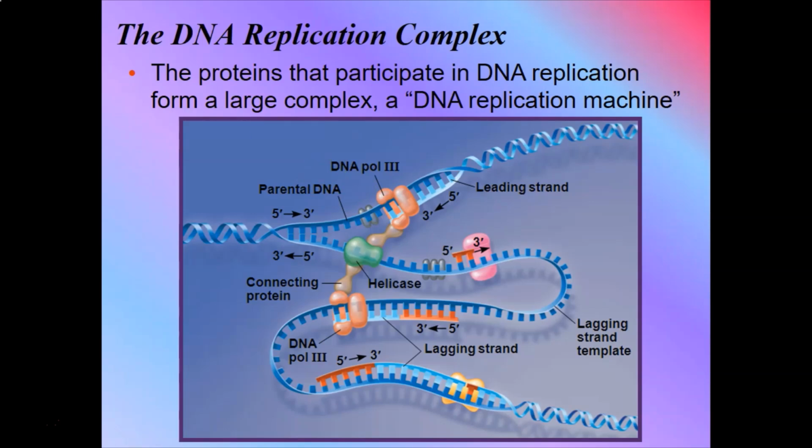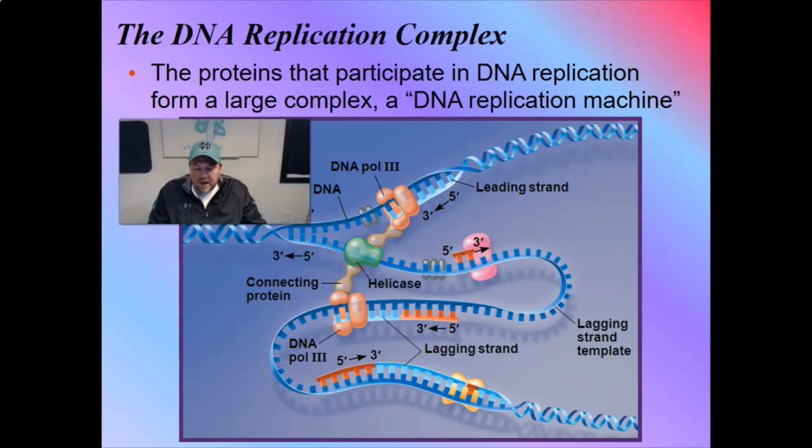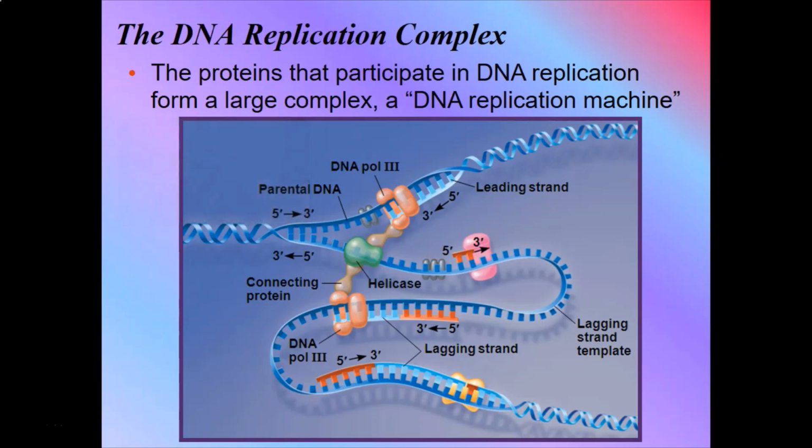Pretty tricky. Now, that's hard enough to understand, but actually the way this really works is you have a whole complex DNA replication machine going on inside your cells. All of this is held together by proteins, and it's absolutely mind-blowing how this all works together. I mean, it had billions of years to get this just right. We're still not just right? But we're pretty good. So these enzymes and proteins all work together inside of your cell.